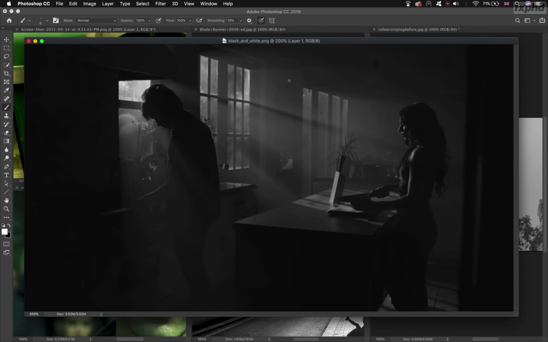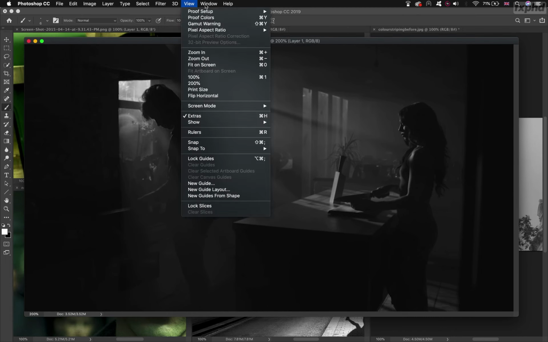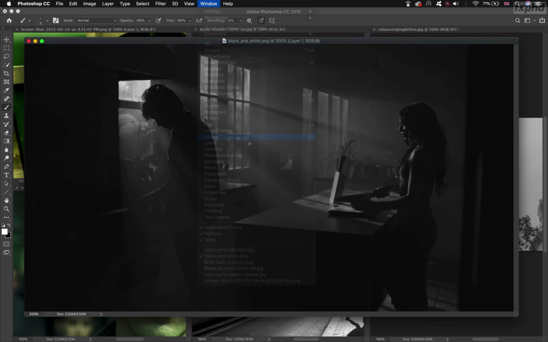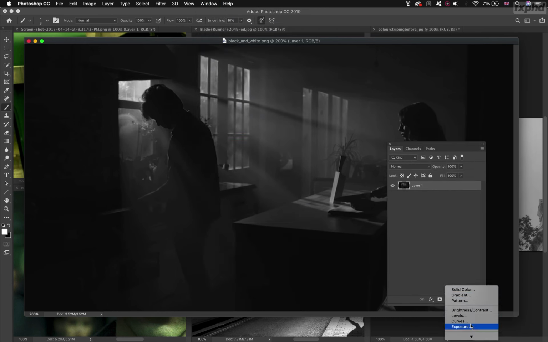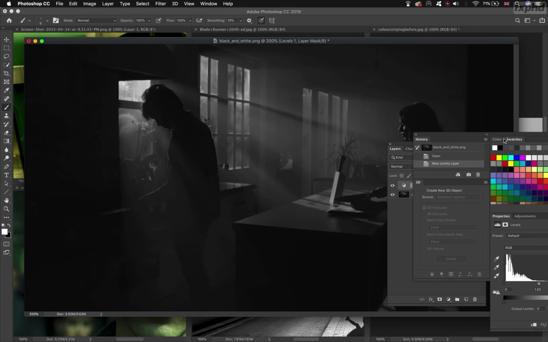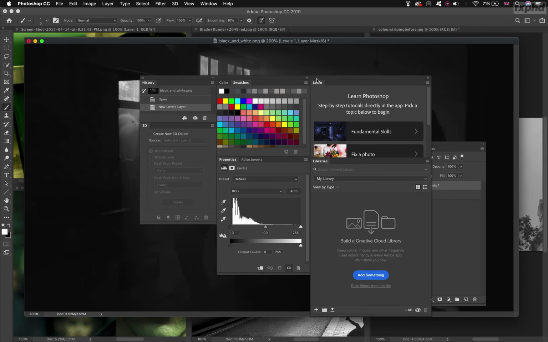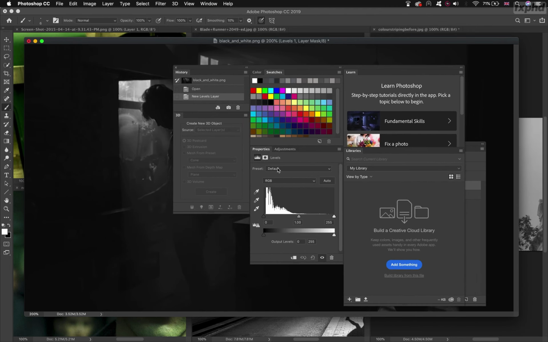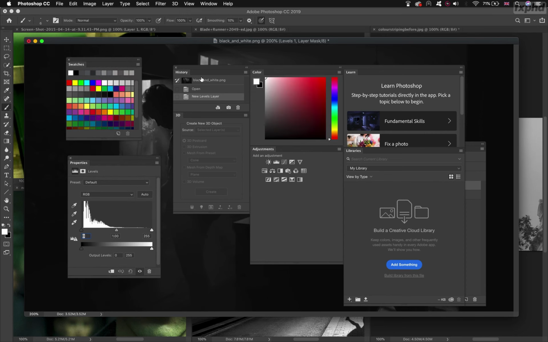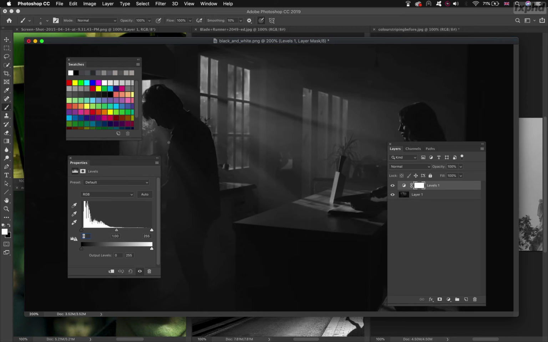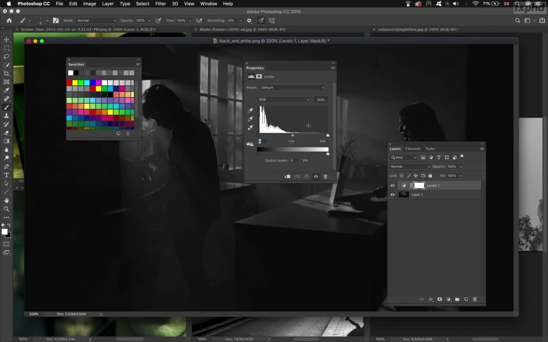So a good way to check that is actually to bring a level. So let me just bring the layers. And on the layer, I'm going to put an adjustment layer and I'm going to bring a level. So let me just take what I am interested in, which is this one. And I'm actually going to keep this one as well because that is going to be important for the rest. So if we look at this level here, we can really identify which sort of values we have.